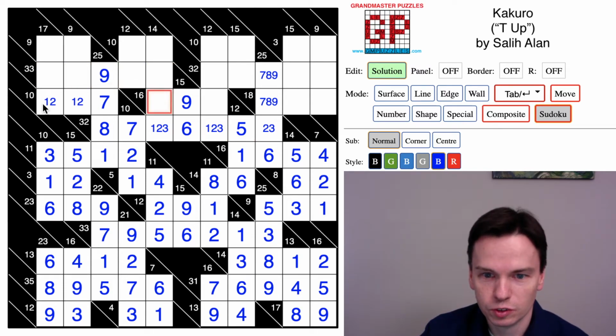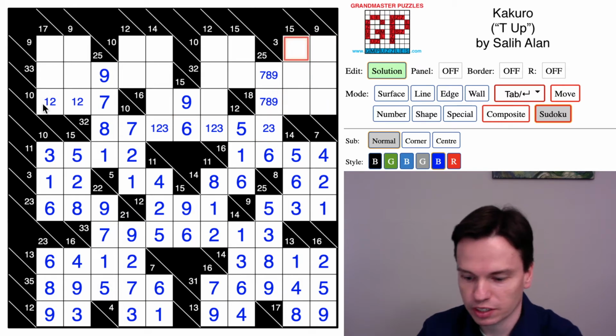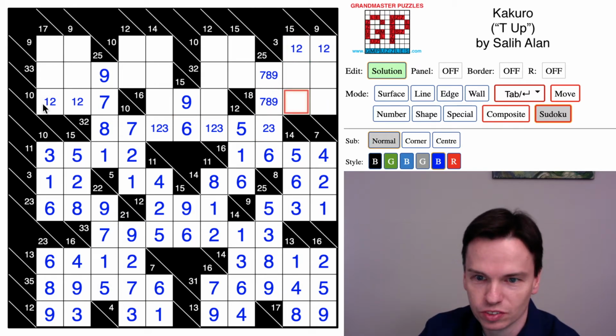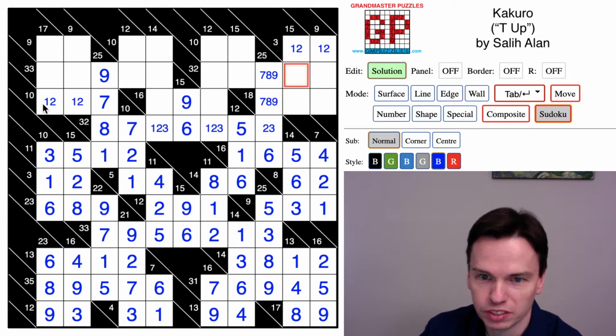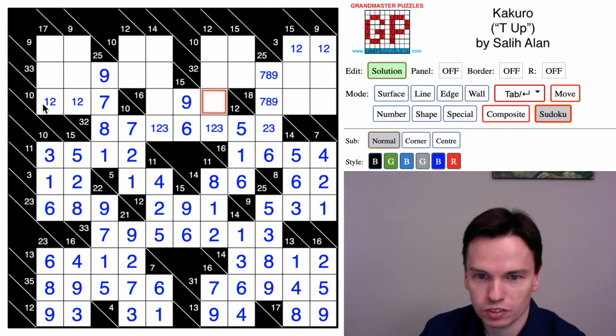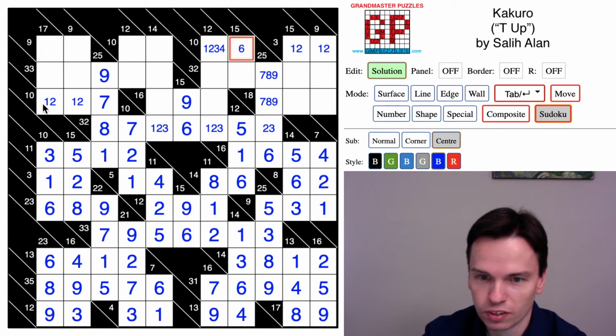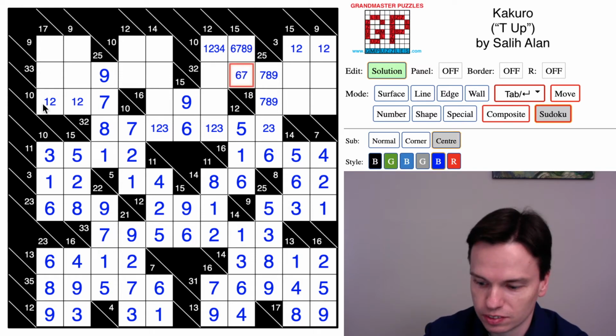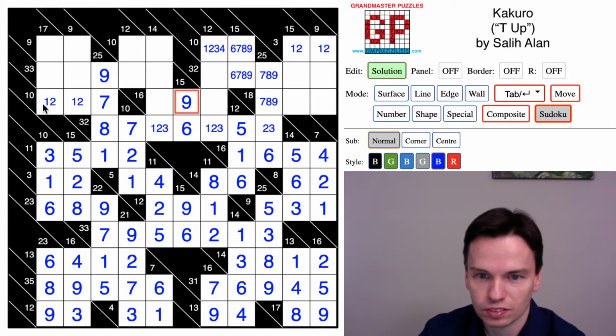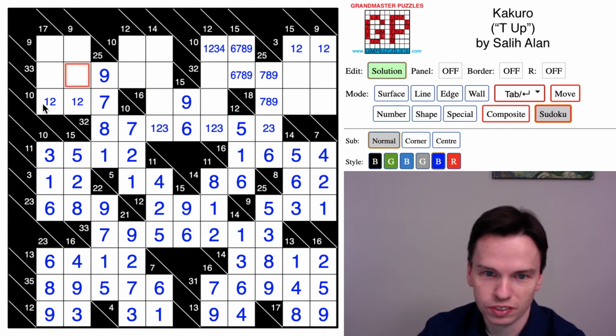We've got a few more places we might be able to make some headway. I think the limitations of this 15 coming down, which are going to need to have some big digits, may be part of it, particularly this coming across. We also have this 12 coming down that's going to have a maximum sum of a 6 in the cell, but notice that we need to get something pretty large to go across. So this can go only as large as 4 to give values like this. This 9 could be 1 with 6, or 2 with 5, or 3 with 4. It's got a lot of flexibility still.